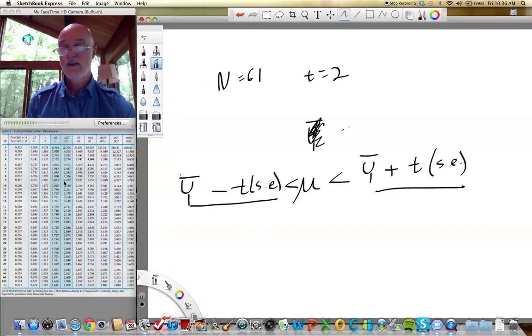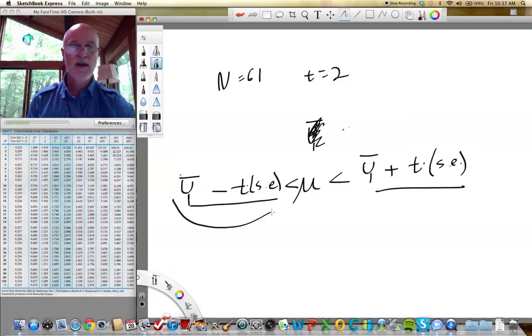And then notice how it gets smaller and smaller until finally with an n of infinity it's 1.96. So really for a huge population, our t value is closer to 1.96. But we just round that off to a t of 2 to get an idea. But really when you are precisely giving a confidence interval, you should use t and multiply t times the standard error and subtract t times the standard error from the mean to find out where mu is.